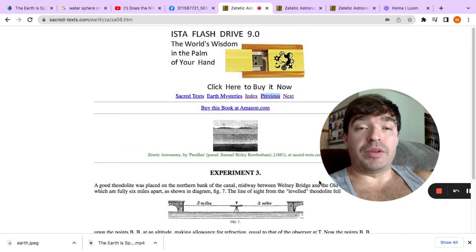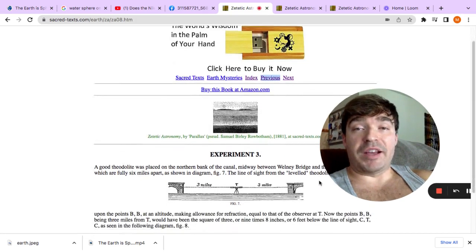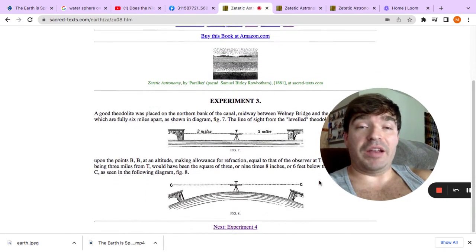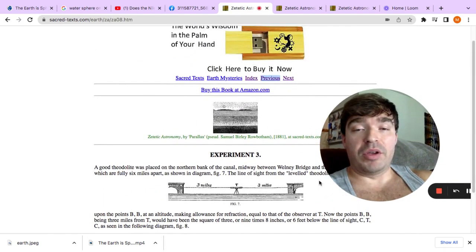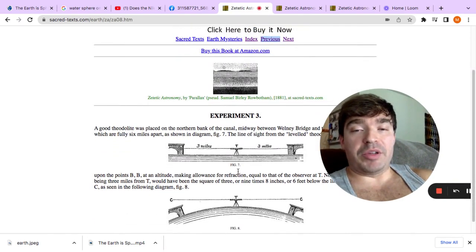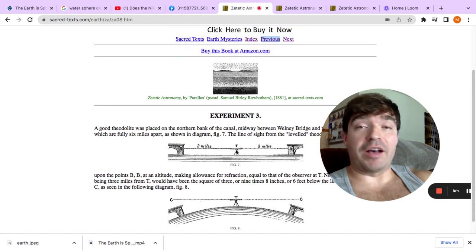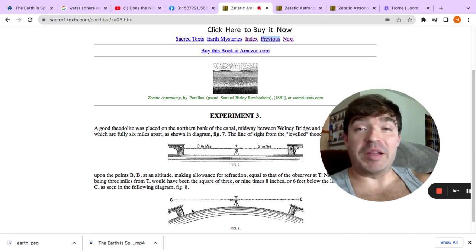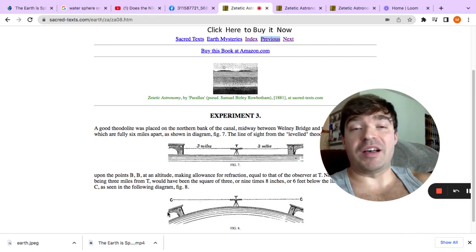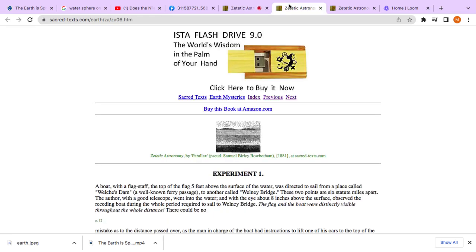Okay, there's a great book. It's called Zetetic Astronomy. And I actually have this book in my digital library, and it's for free online if you look this up. But you can see they do several experiments where they just were on a canal, okay, looking at a river, and they were finding things that they shouldn't have seen with magnification that should be technically below the curvature of the earth, according to the people who designed the spinning ball. Okay, that's your formula, and people are finding things all the time that should be below the curvature.